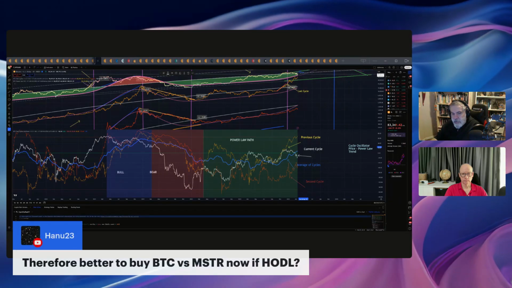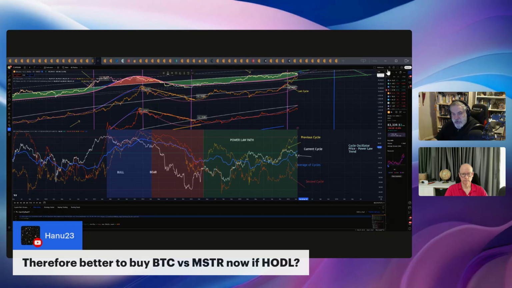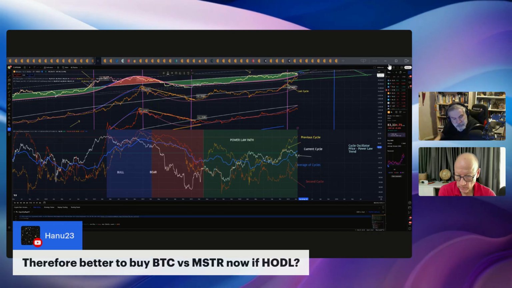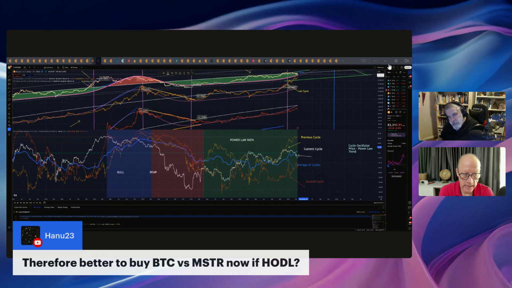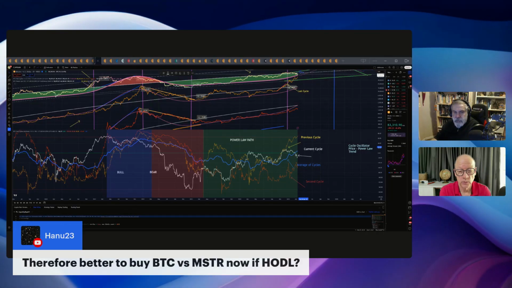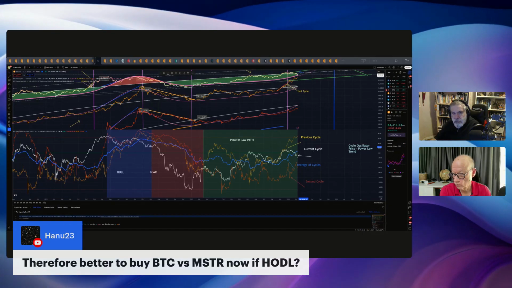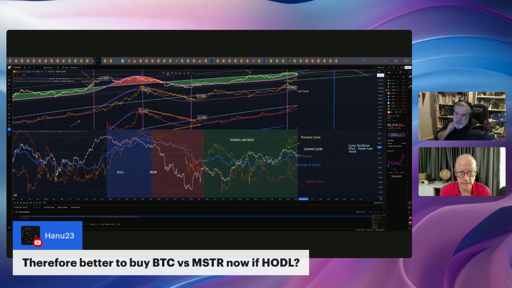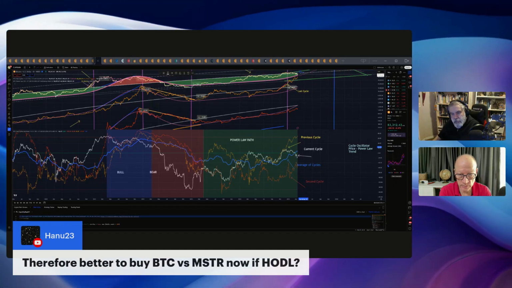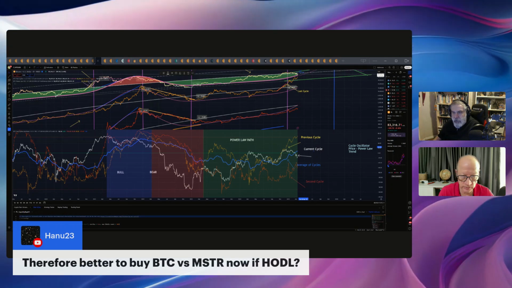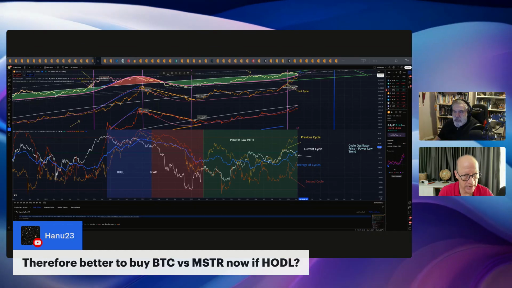So this question is about, does it mean that it's better to stay with Bitcoin versus MicroStrategy? What do you say? Personally, I have some Strategy, and that's because I've done the Kelly analysis. It was somewhat surprising to get 100%. I'm going to play with the weighting and see if that moves around with some different weightings. It's all a matter of your risk posture. How much risk do you want to take, right? I would not recommend going above 20%. So of your total Bitcoin, if you want to slice off 20% for Strategy, I cannot find fault with that based on the Kelly analysis. I certainly am not a fan of 50-50.